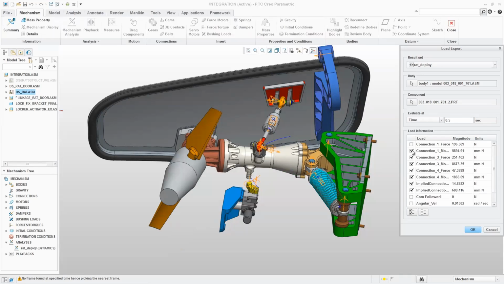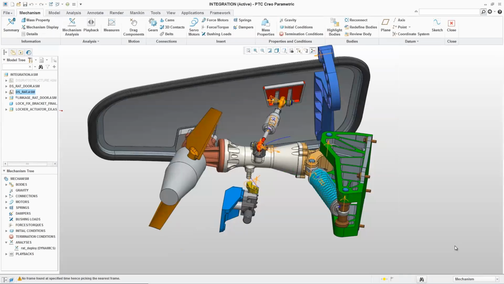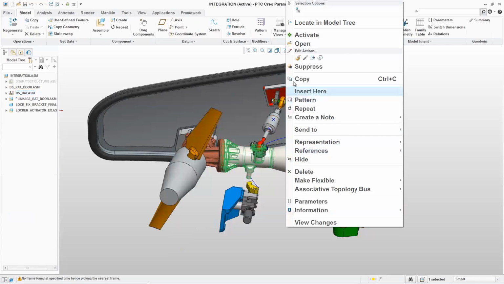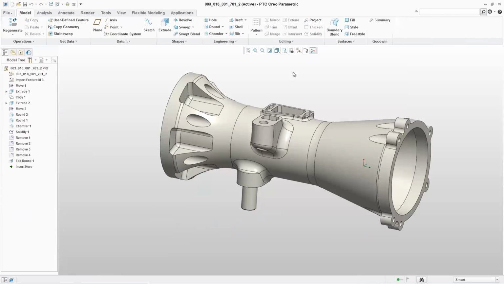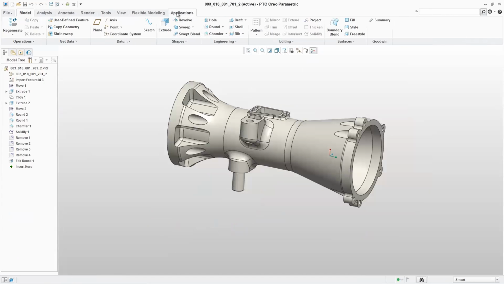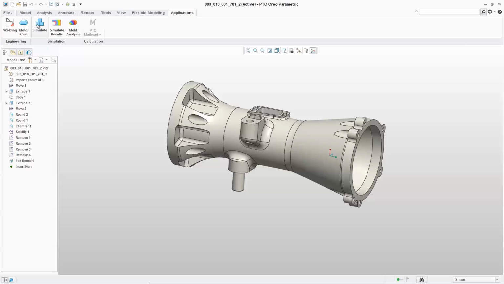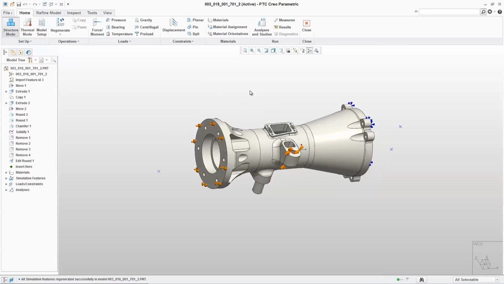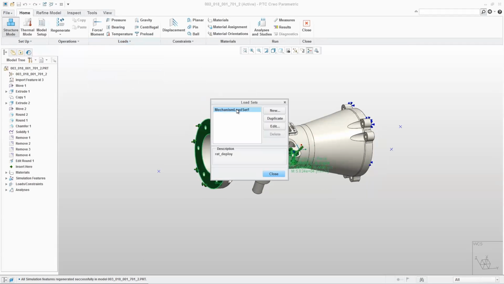And once we have that, we'll take those loads and export them out. Now they've been stored into the model, just as a piece of this essentially. To see what you could do from that point, let's open up a part of this over in Creo Simulate. If you haven't worked with this, this is one of our FEA tools, or analysis tools, that we have in Creo. And we can see those forces from our mechanisms. Very easy to go through, retrieve them, and work with them. So it's really taking us from end to end here.